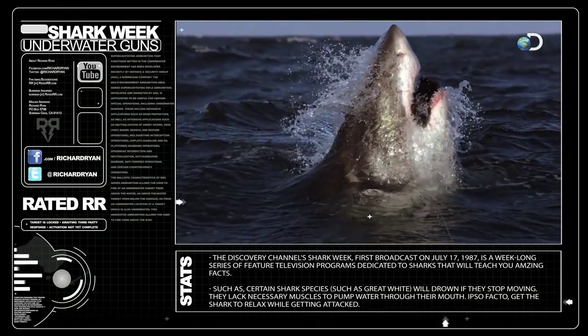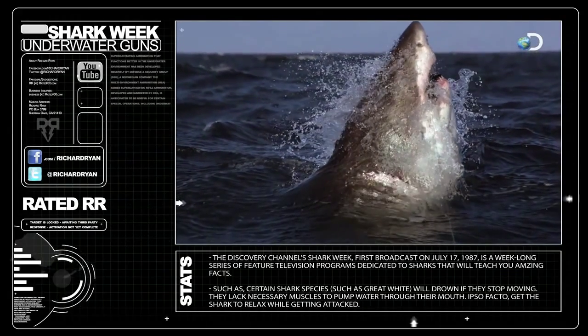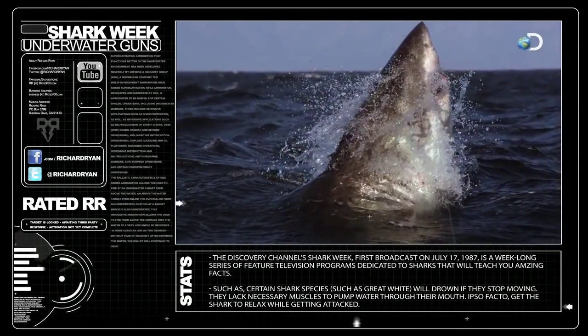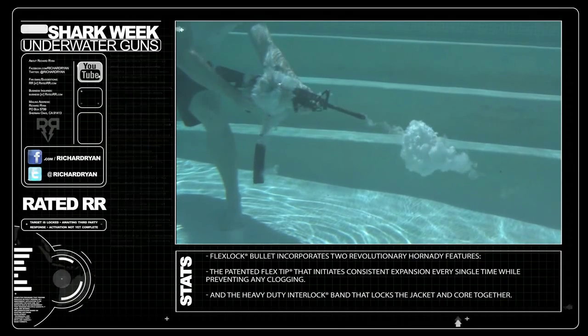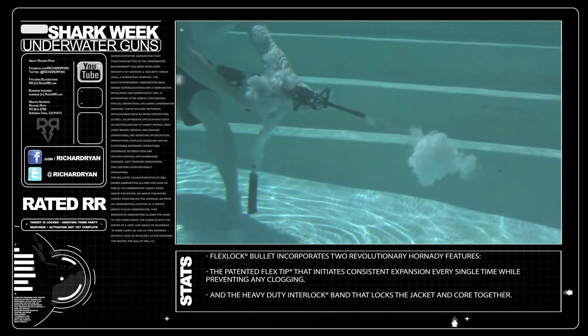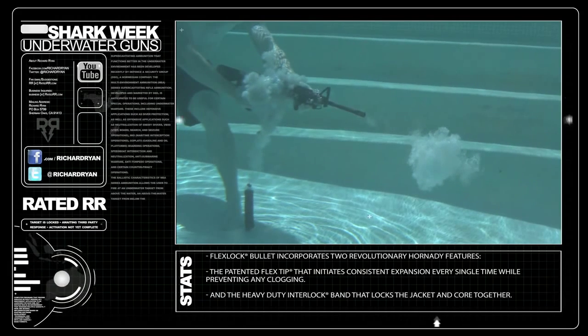In preparation for Shark Week, the objective was to try as many different types of ammunition in different calibers to see how they reacted underwater. There's many reasons why you shouldn't try this at home, and I'll go more into that in the extras from this video. Firearm and ammunition malfunctions are extremely dangerous.